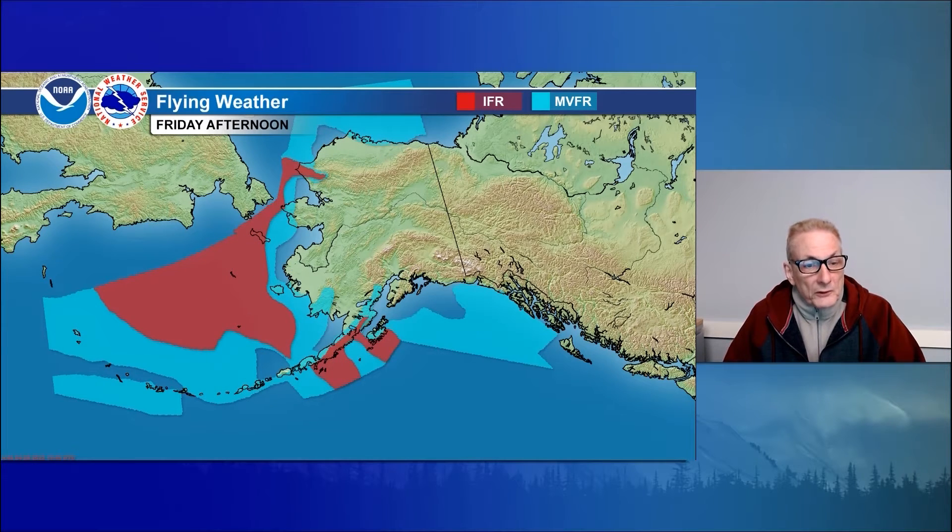For the Friday afternoon, conditions go VFR with some IFR lifting northward to the DeLong Mountains and Point Hope area, maybe Cape Lisburne. Eastern Arctic Coast central coast marginal VFR at times, becoming VFR toward Kaktovik and Barter Island. Stays VFR in the interior — a real nice afternoon flying-wise coming all the way down to the Gulf of Alaska. Some lingering marginal VFR along the eastern north Gulf Coast and along the coast of the Panhandle, otherwise VFR. IFR central northern Bering Sea to the Bering Strait, with some IFR along that weak frontal boundary, bringing IFR to eastern Kodiak Island and along the Pacific side of the Aleutian Range and central Alaska Peninsula, with some VFR breaking out over the Aleutians.